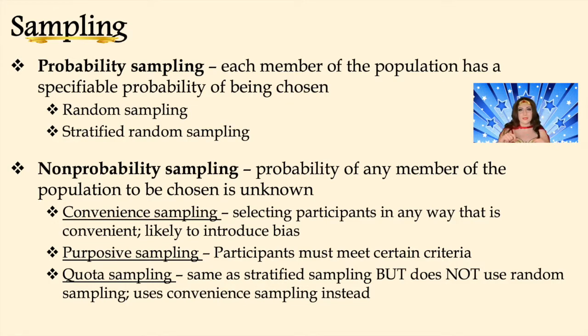Instead of conducting a random sample on those people, what you do is you take a convenience sample, and you only use the participants, for example, in the psych department, because you know all of their emails and it's just easier for you to contact them. So that would be an example of quota sampling. You started with stratified sampling, but then from that stratified sample, you conducted a convenience sample. This is different from stratified random sampling, because after you filtered out the criteria that you're interested in, then you went ahead and you conducted a random sample.